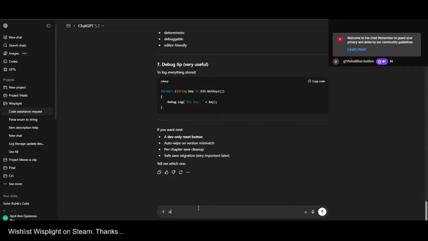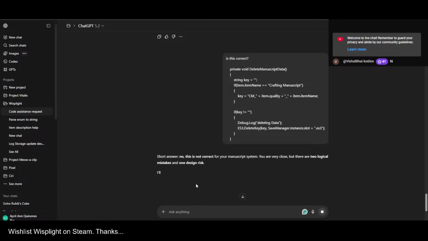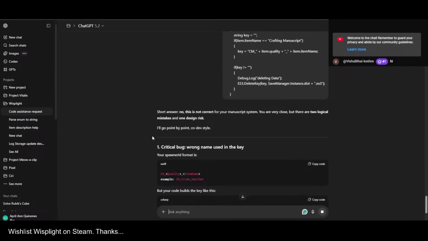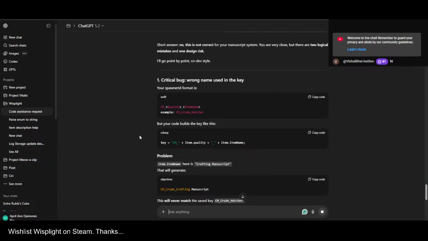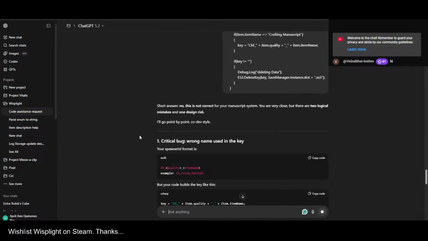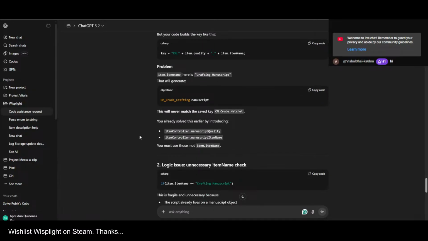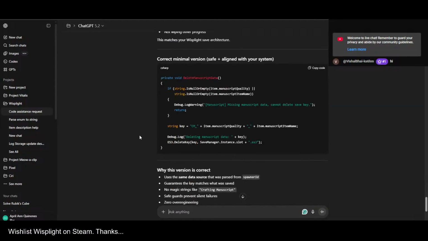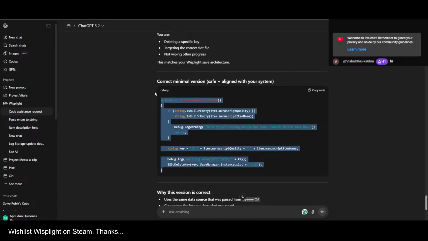Is this correct? What's wrong here though? What's wrong with my script?